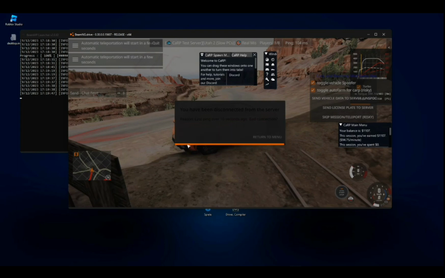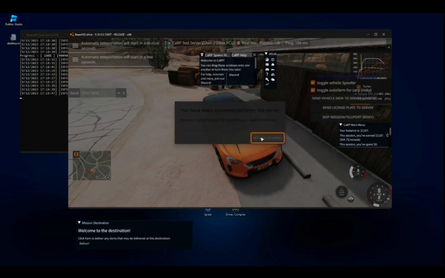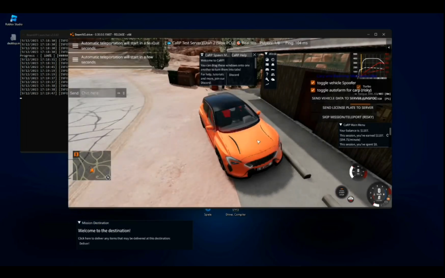I think it's pretty funny, but not as funny as I cannot fix it. I've tried everything to fix it, but I don't know how they detect that, so that will be a future task for the next few months, and we will sadly have to deal with it. Anyway, you see the auto farm is working, and the cheat is also working fine.